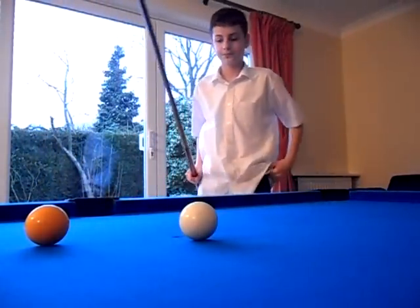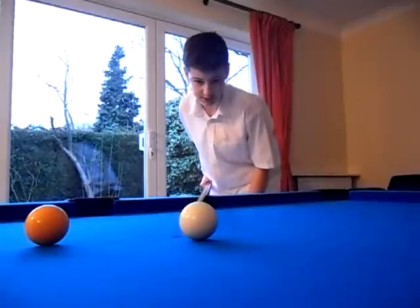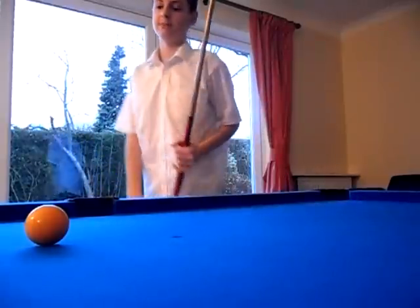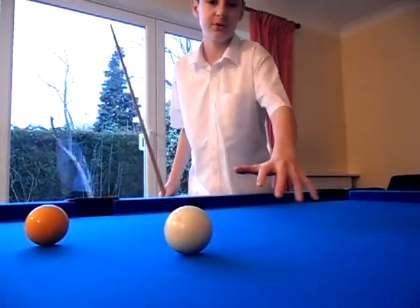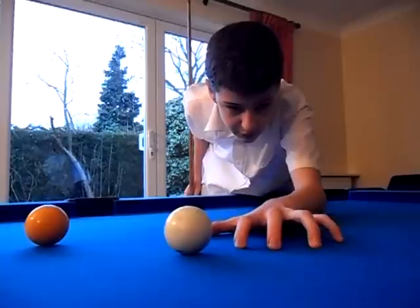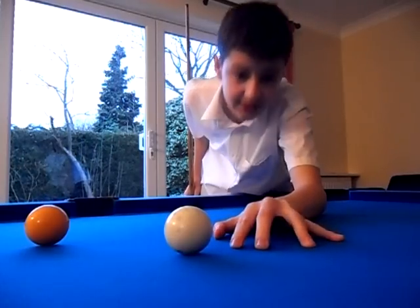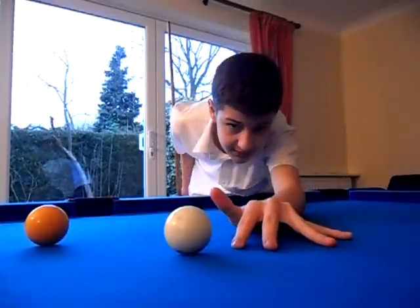What you want to do, if you want to play your first few shots using the cushion as a hand, like that, then it's fine to get the idea of playing shots. And what the hand is, rest your hand flat on the table, pull up the knuckles. It will take a while to get used to this. And then flatten out little pads with your fingers to make a firm base.